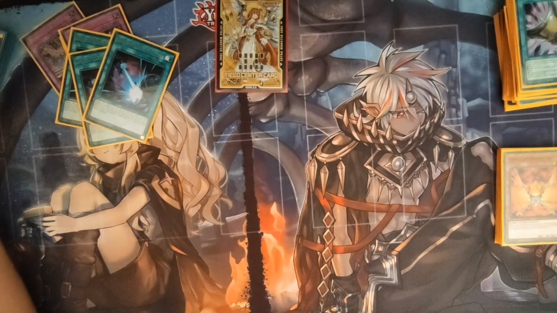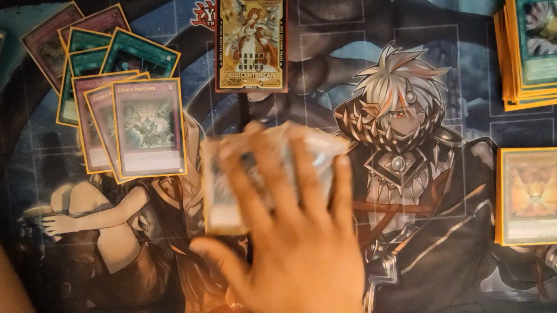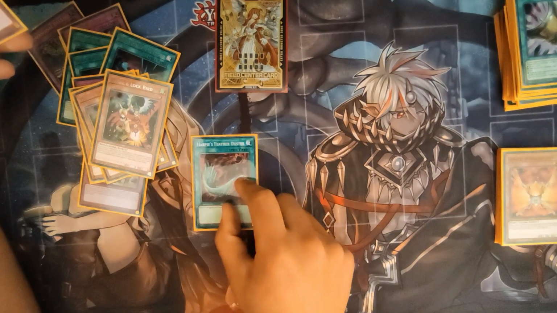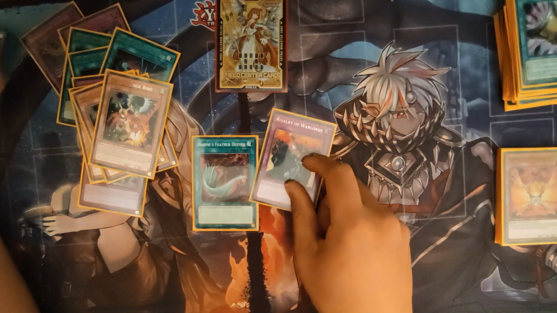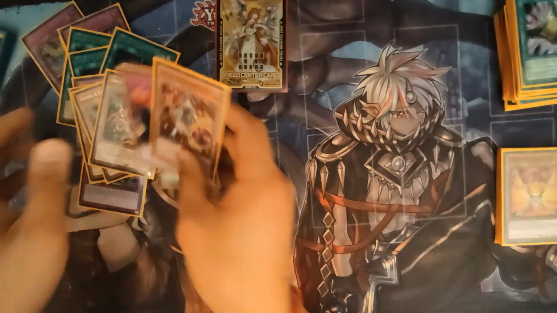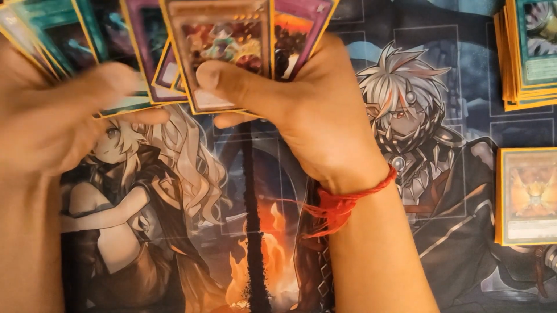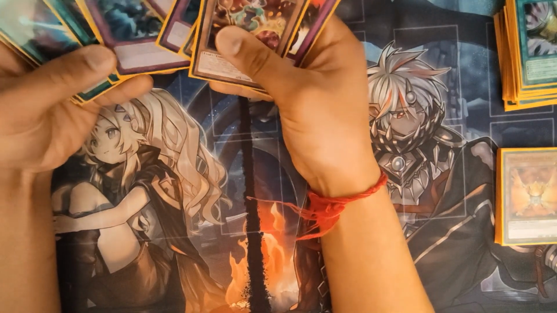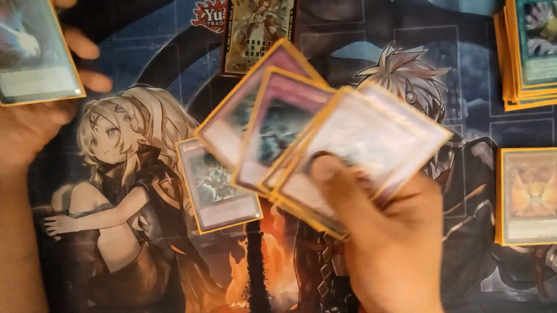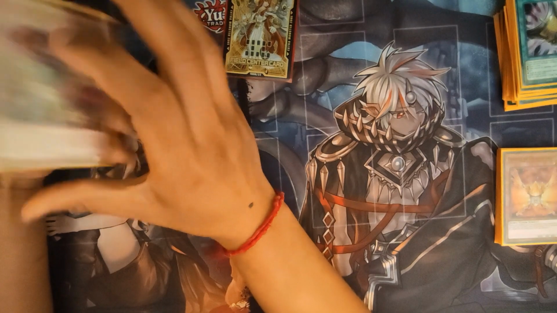I kind of maxed out on board breakers. 3 Dark Ruler, 3 Evenly, 3 Rolling Lockbird, 1 Harpy's Feather Duster, 1 Rivalry of Warlords, and 1 Tam Tam for time. So I'm not entirely sure what I would cut. I would probably cut an Evenly Match or a Dark Ruler No More for the Elegy moving forward. But for now, this is what I played.